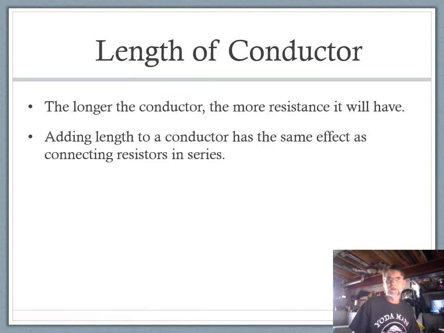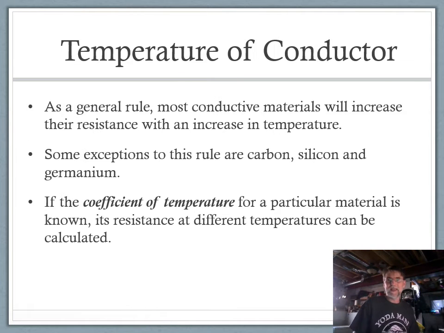Diameter matters. Length matters, and I actually made an error here on the previous video. I said that higher temperatures reduced the resistance. Notice this says most conductive materials will increase their resistance with an increase in temperature. For me, that's a little bit counterintuitive, but the science is what it is. That's the information. So this thing called coefficient of temperature is a little bit of math that we will have to do when we get there.